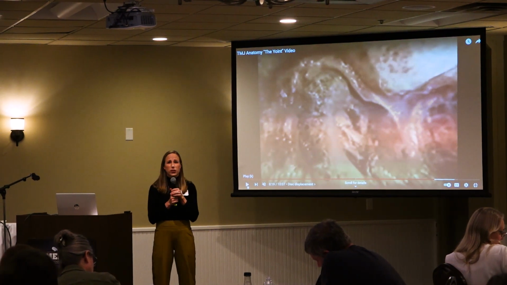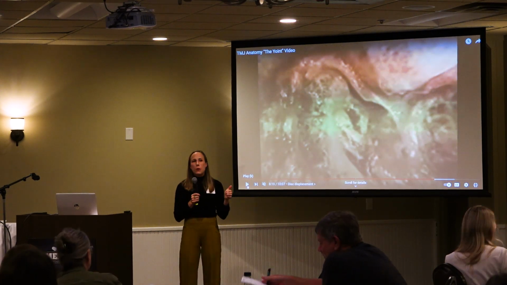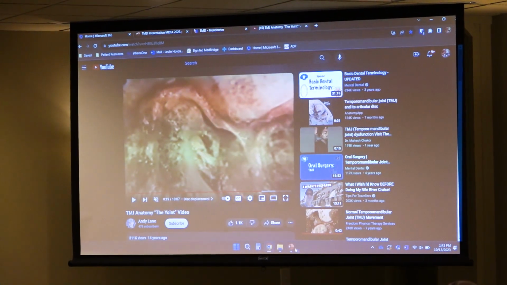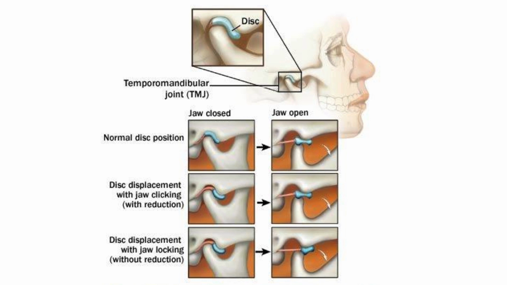So when this first starts happening, it's painful because there's a ligament behind that disc. Actually, I'm going to go back to my presentation here. Let's see if I can get back to full screen mode here. Okay, so the little orange or pink thing, sorry, I know this is a little blurry for you guys, that's a ligament that holds the disc in place. So that gets stretched, and when you first start pushing on that instead of the disc, right, because if the disc is in the wrong place, now your bone is pushing on the ligament instead of the disc. The disc doesn't have great innervation in the middle, which is how it's made, so it doesn't hurt us when we put pressure on it, but that ligament does. So that really hurts, and it's inflamed, and people don't like it, and then they're coming into your office and complaining to you guys about it.